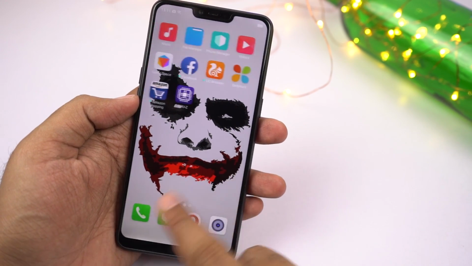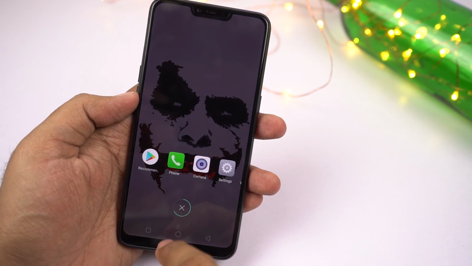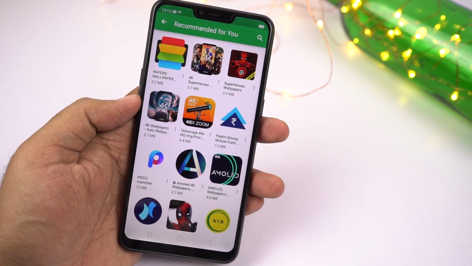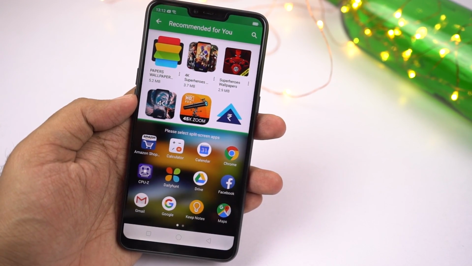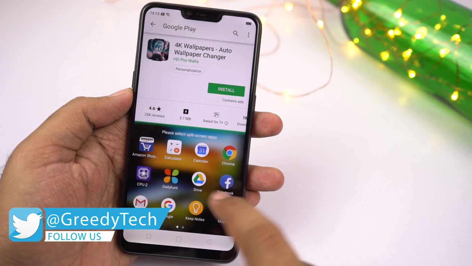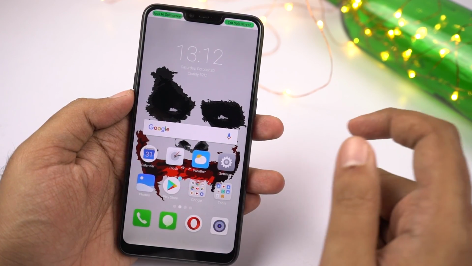Now on this phone we can use split screen mode in multiple ways. You can open an application, go to the recent apps page, swipe down the application and click the option that says split screen, and the current application will open in a split screen window. You can select the secondary application from the list below, or else you can go to the home screen and select the secondary application from the list over here as well.